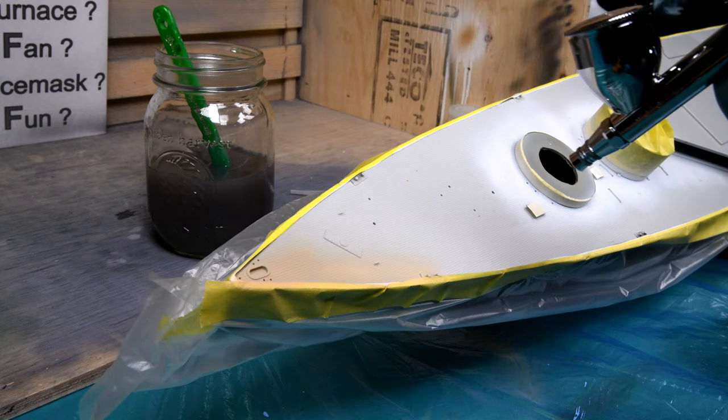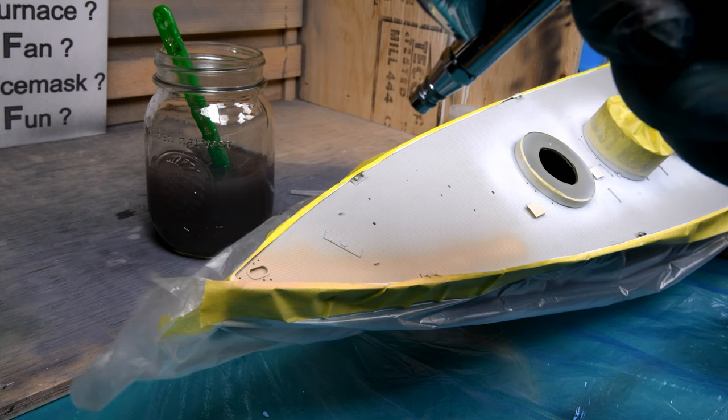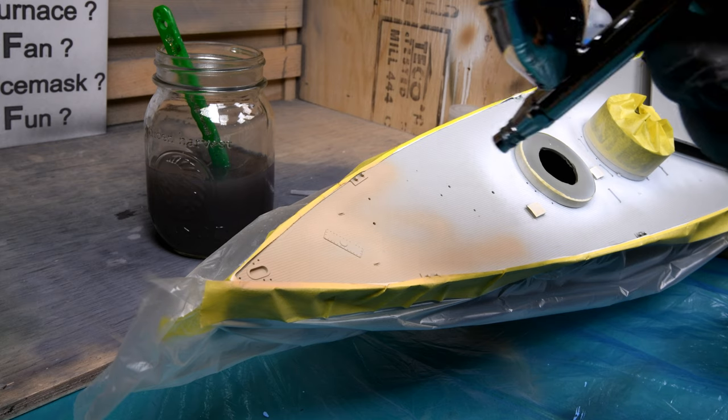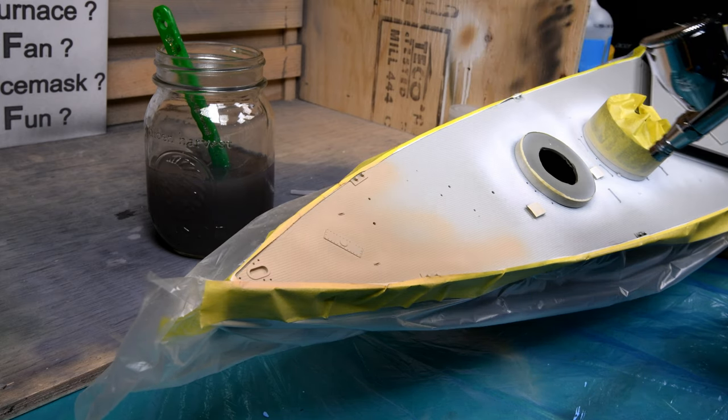Now this painting scene runs on for about 12 minutes, maybe a tiny bit less, but not much. I don't speed it up, and I don't cut anything out. So if you don't like this sort of thing, well, you know what to do. And if you do like it, well, you're welcome.